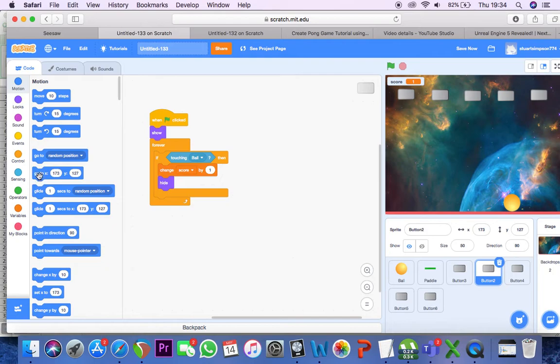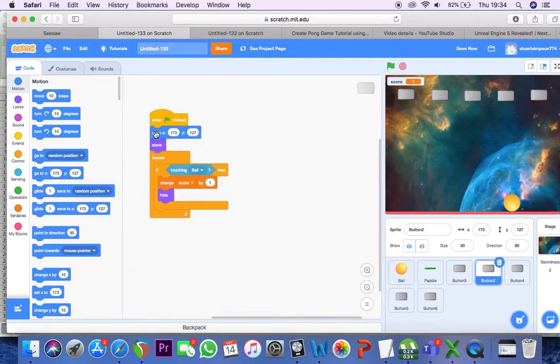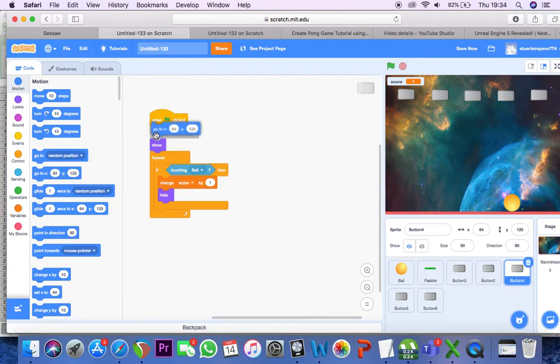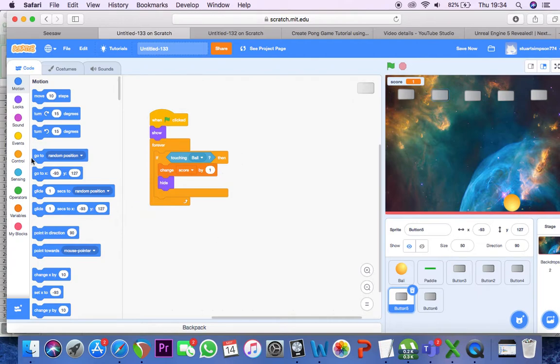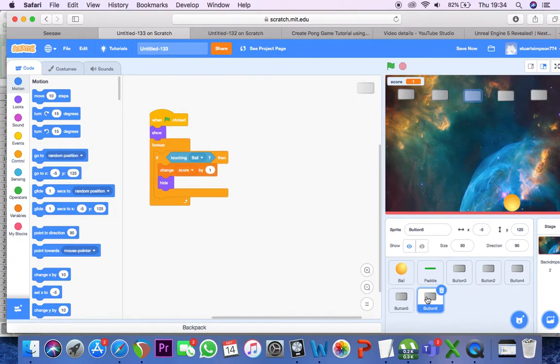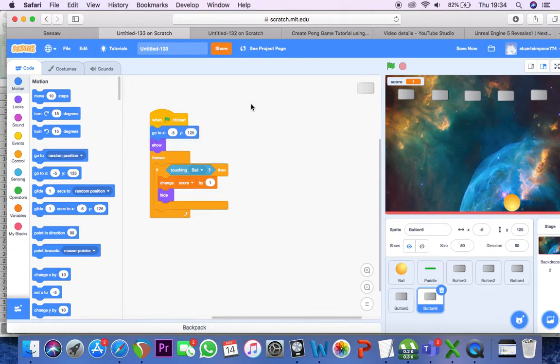Next one, same thing again, just drag it to underneath the green flag. Same again for that one. Unfortunately, there's no easy way of doing this. You've got to do it for all of them. All that ensures is that your blocks aren't going to move.